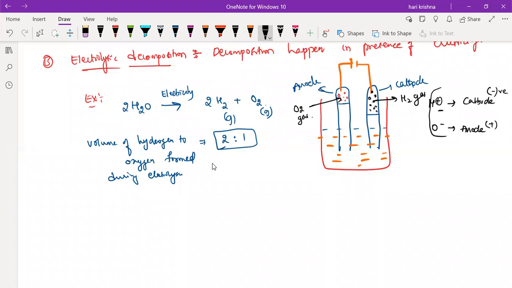Okay. So the volume of the gas obtained at the anode to the cathode also they can ask. They will not ask only what is the volume of the gas obtained of hydrogen and oxygen. They'll ask like this also: what is the volume of the gas obtained at the anode to the cathode or cathode to the anode? You should be in the position to understand these two questions. Is it clear now? Now tell me first, which one is the positive electrode here, anode or cathode? Anode. Anode is a positive terminal, cathode is a negative terminal. Up to this, any doubts? No, sir. Clear everything? Yes, sir.